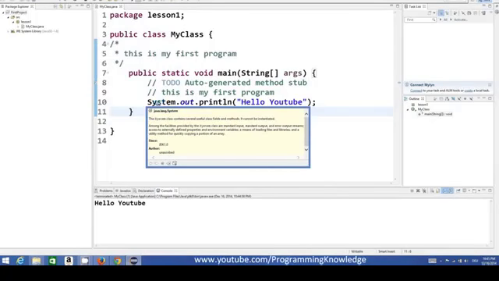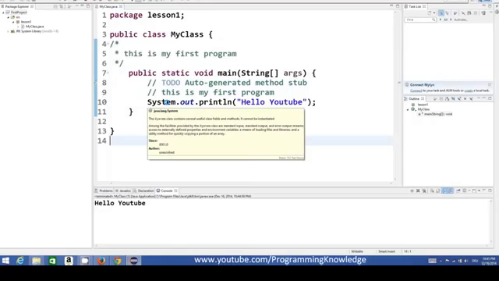For example, for this System, you can see some description is here. The System class contains several useful class fields and methods. It cannot be instantiated. So whenever you are confused about some code and you want some description of this function or method, you can just hover over this class or method.